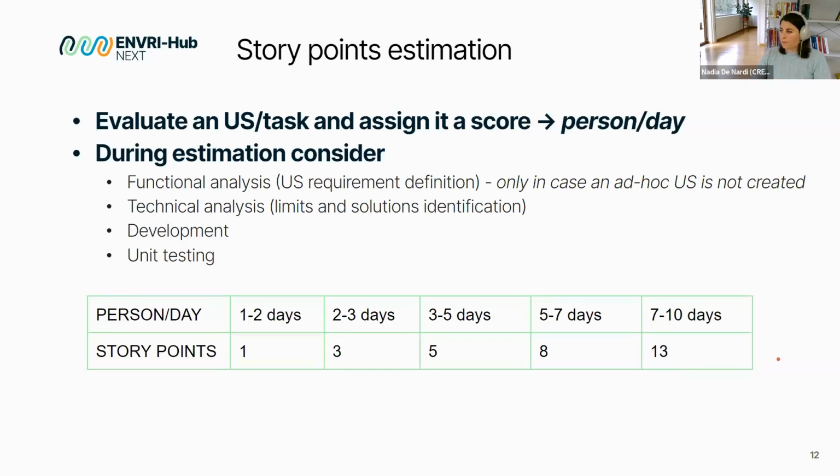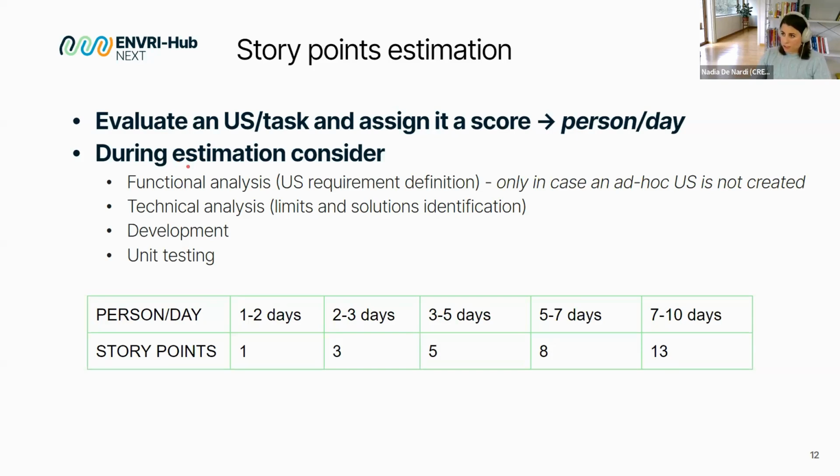Because if you know that I have a user story, I will put it in my sprint in this time box where I need to complete my ticket, my activity. If it's longer than 13 story points, probably I won't be able to close it. So it's better to stop here, split the user story, and in case open another user story.